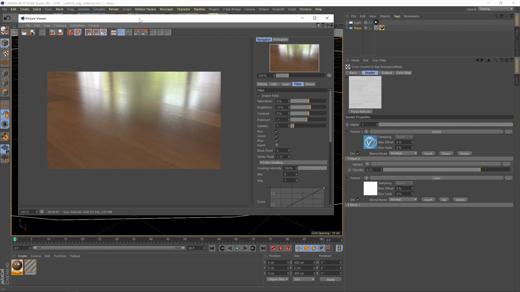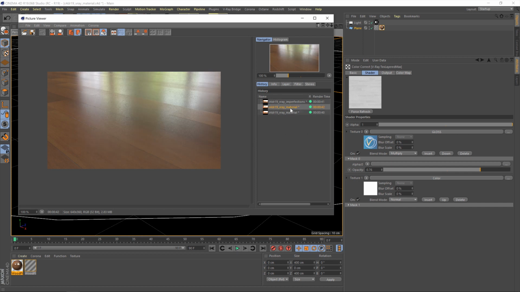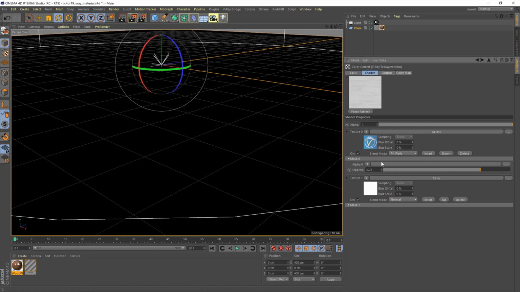Okay, so that's looking a little bit closer to what we would expect. If I compare that with the original one, that was our first render, and this is with our tweaked gloss map. You can see the floor's looking a lot shinier and new, which is kind of what we're after. Now there are other ways to achieve this, but this way makes sense given what we're going to be moving on to. We're going to be doing some other stuff in the next video. We'll be building more layers here, and it's a good neat way of doing it as well.